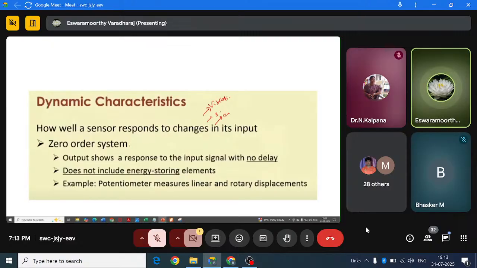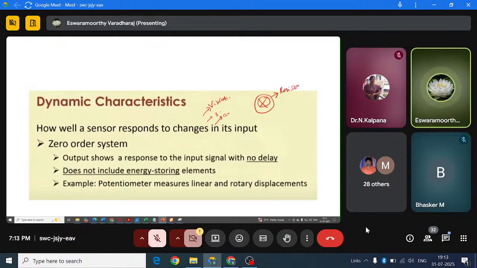For example, consider a zero order system. In a zero order system, you have a wall, right? Let's say you have a wall, and it is attached to a potentiometer or this kind of rotary displacement sensor, right? So it is only a resistor. In a resistor, there is no storage of memory.